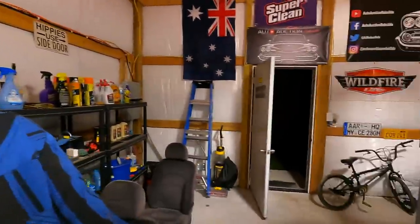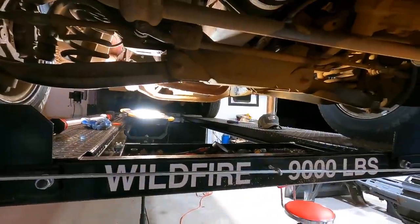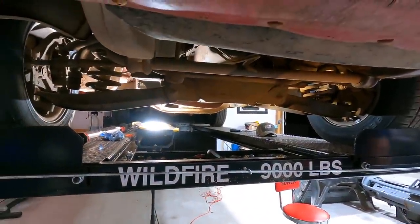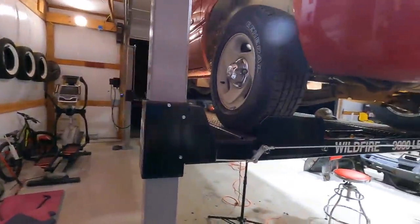Well, when I take my hat off, it means I'm serious, all right? So the hat's been off for quite a while now. Honestly, there's no way for me to fit my head and hat under this truck into the tight corners that I needed to put them into. But we've got all the sensors soldered and spliced back together. Everything is plugged in. So now it's time to pull her down from the lift.